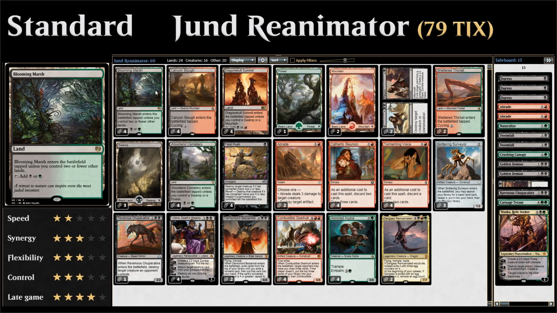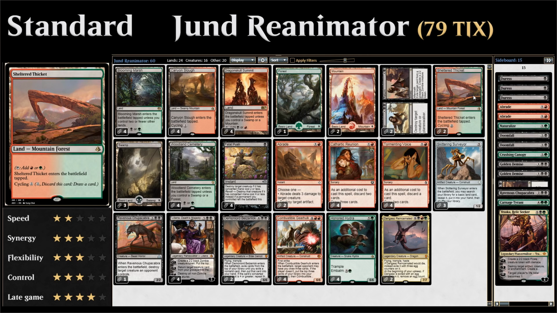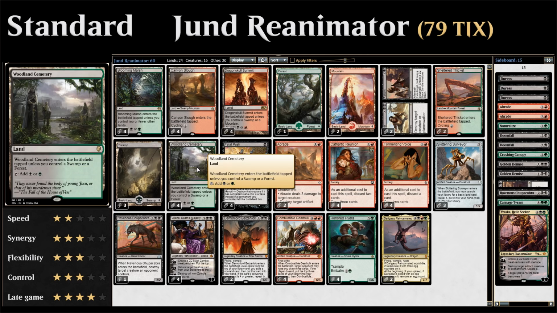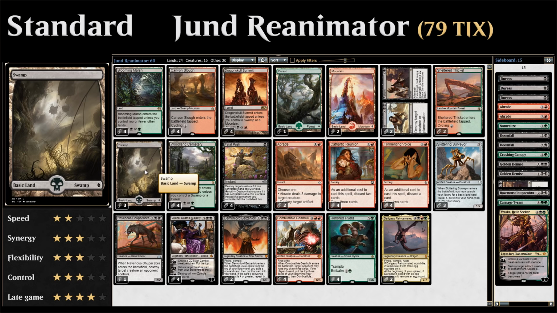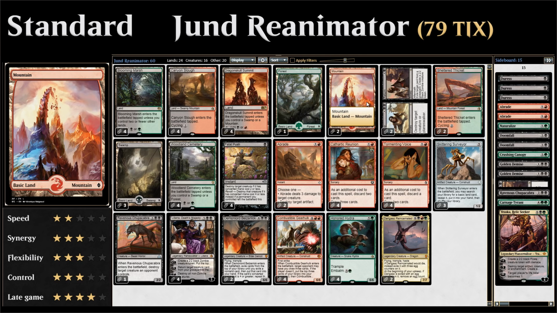We have 4 copies of Blooming Marsh, which enters the battlefield untapped if it's one of our first 3 lands. Then we have a total of 6 cycling lands, 4 canyons, and 2 Sheltered Thicket, which also synergize nicely with the check lands for Dragonskull Summit and for Woodland Cemetery, which will enter the battlefield untapped if we control any of the cycling lands, or if we control one of the corresponding basic lands. And we have a few basics, 3 swamps, 1 forest, and 2 mountains, and we also need a decent amount of basics to go get with the Skittering Surveyor.